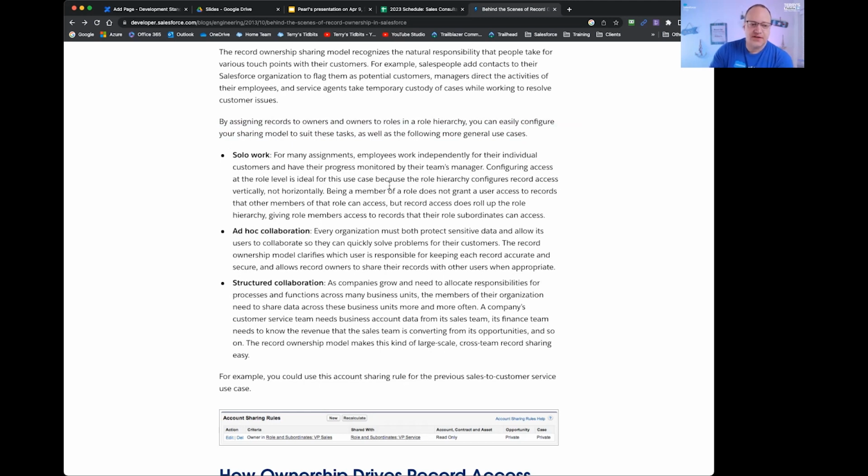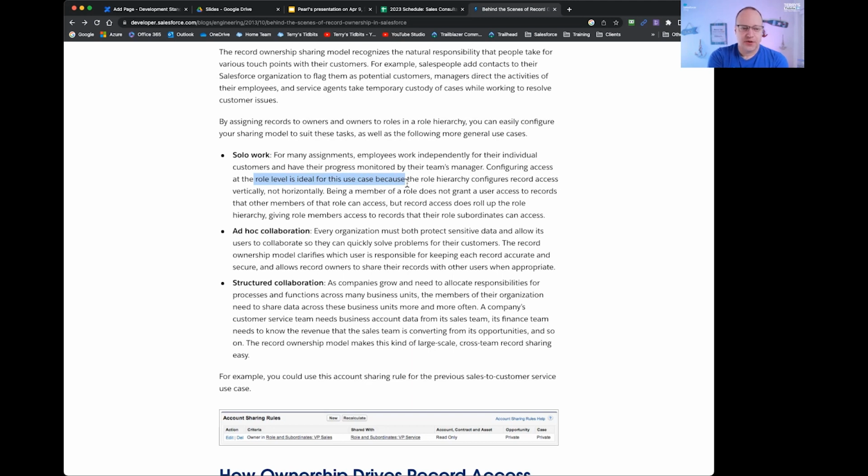In that kind of environment, you might think that they probably report to somebody. And in that scenario, you would configure access at a role level, because your role hierarchy can then grant access or visibility to the people above them in their role hierarchy. So it's real simple in the sense that role hierarchy controls your visibility.